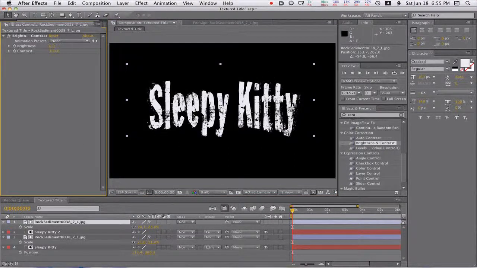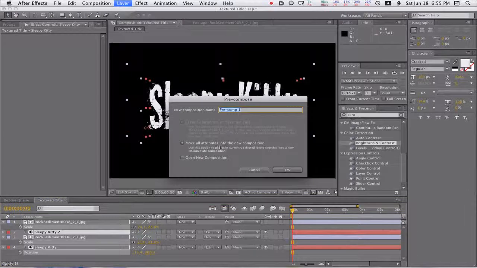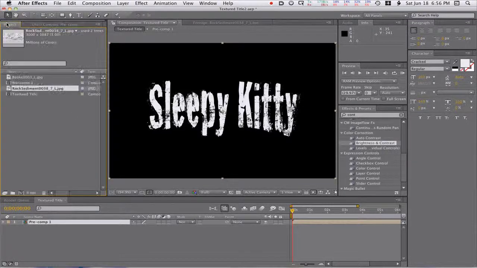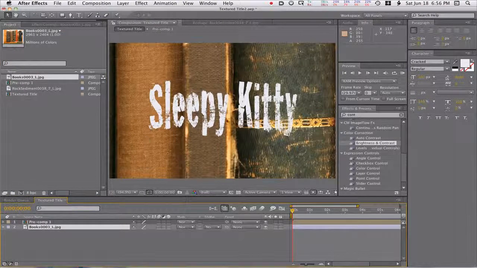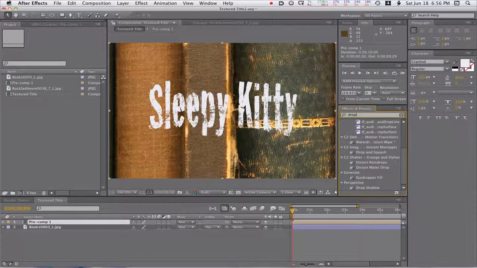So now to lay this over top of something, what I find the easiest way, and hey, everybody does something a little different. If I select all my layers here, and I want to come up to layer and pre-compose these, just leave it pre-comp 1, that's fine, call it whatever you want. So now this whole thing is one composition layer, and in this new composition, texture title with the pre-comp, which is my text with all the grittiness attached to it, let's bring that books layer below it, and look at that. It shows up quite nicely with my grittiness, but you know, it's looking a little transparent. I really ought to add something like a classic drop shadow.